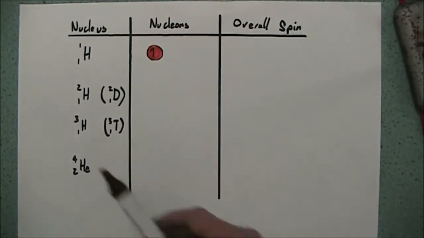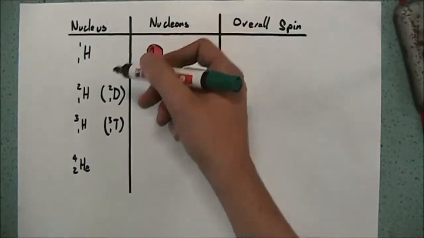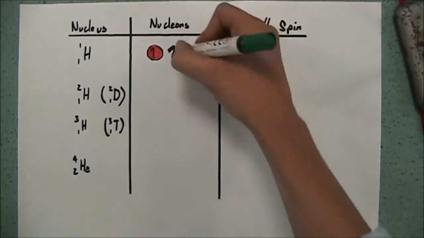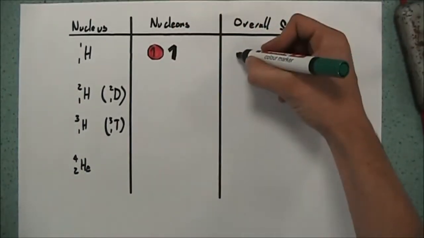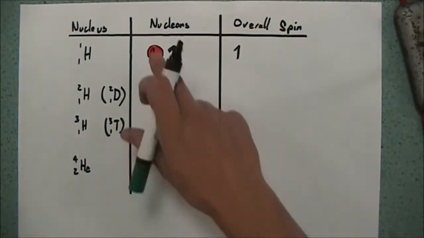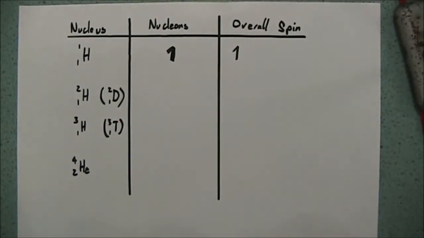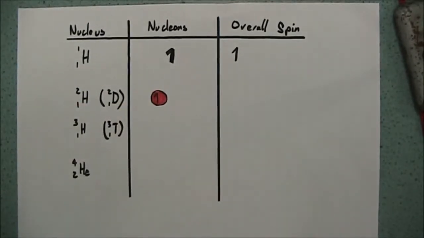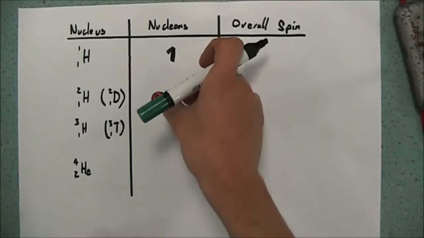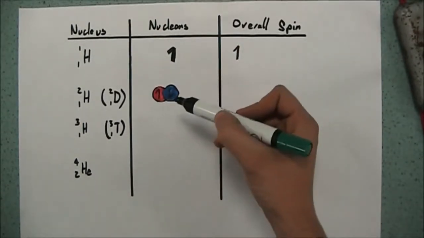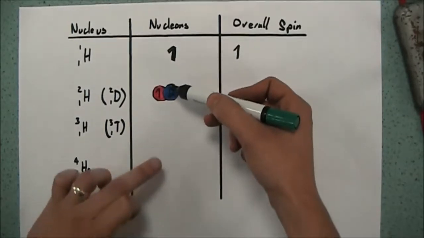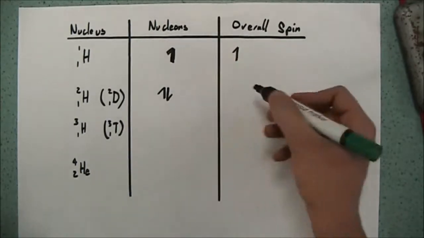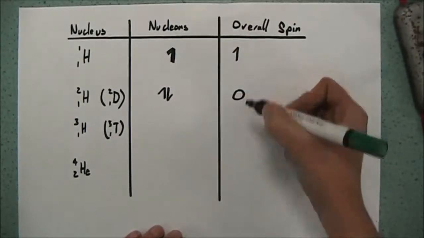That will have just a proton in it, and that will therefore have a spin in a certain direction, and therefore we have an overall spin in a certain direction. Now, if we think about deuterium, deuterium has 2 nucleons. It has a proton and it has a neutron. Now, I have got the proton and the neutron together. The spins will oppose each other, and so overall there will be no spin.